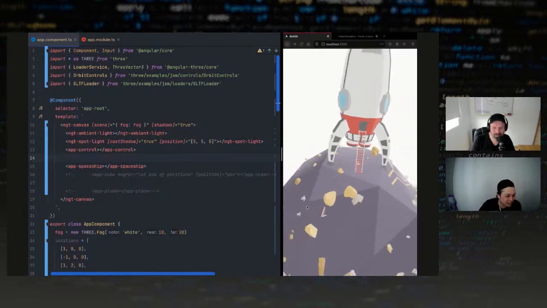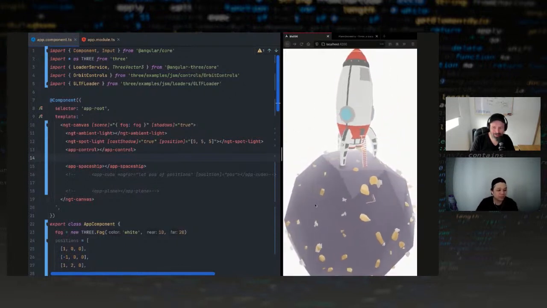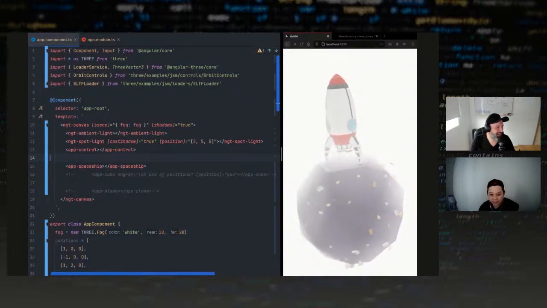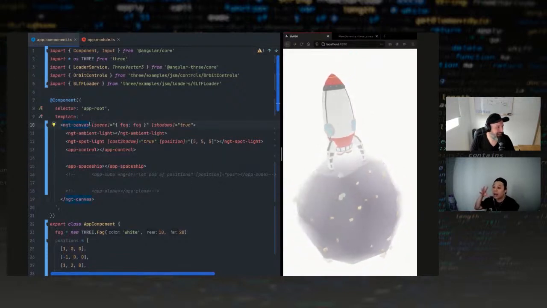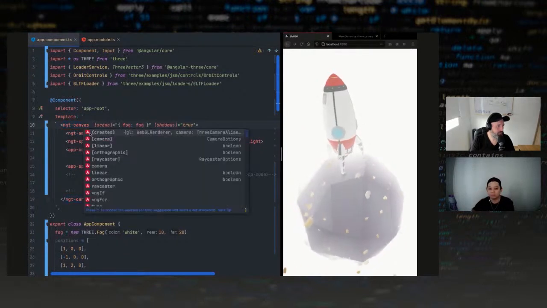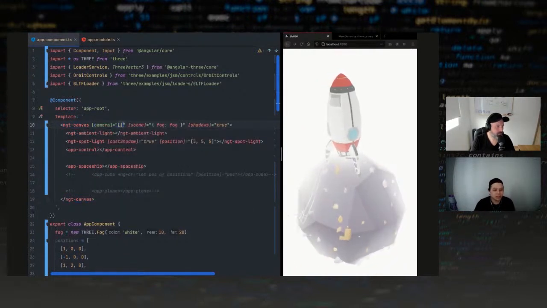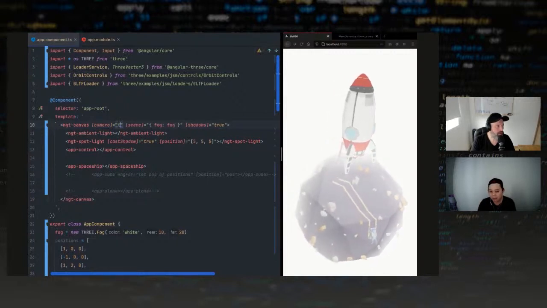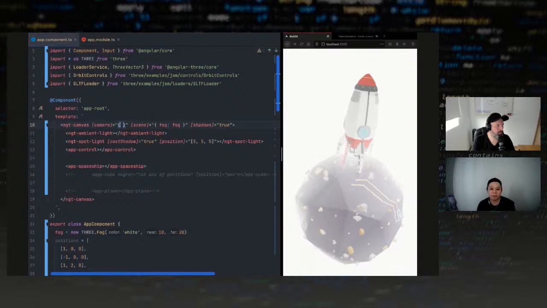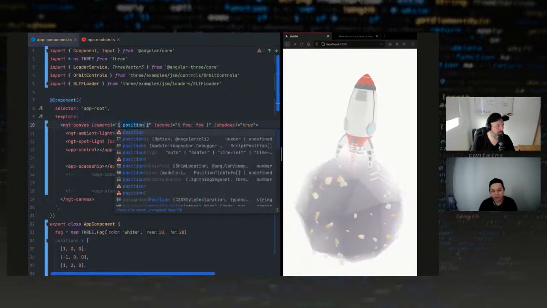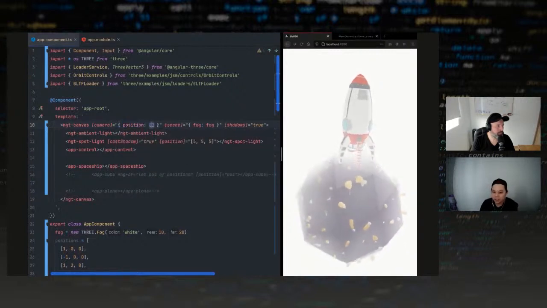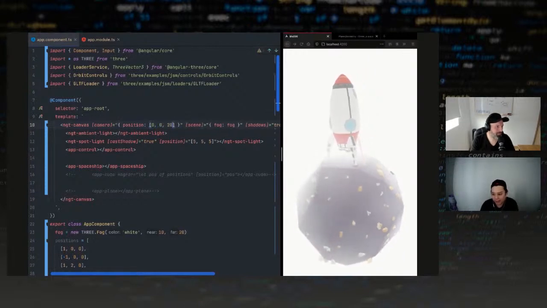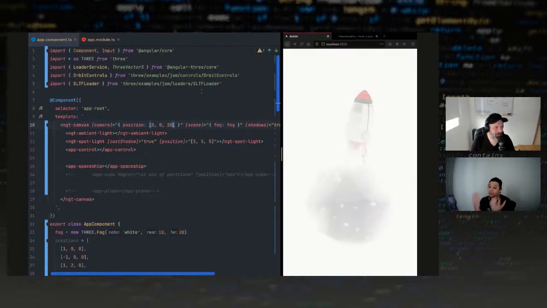All right, so now on the canvas, let's have the camera input. So we're going to move the camera out a little bit. And this is the camera inputs. So it's a camera option, an object, and on that object there would be a position, which is an array. So let's do 0, 0, 20. All right. So now it's moved out a little bit, right?